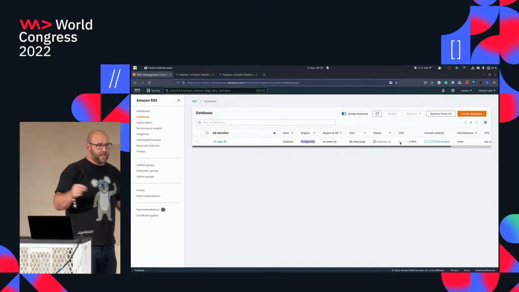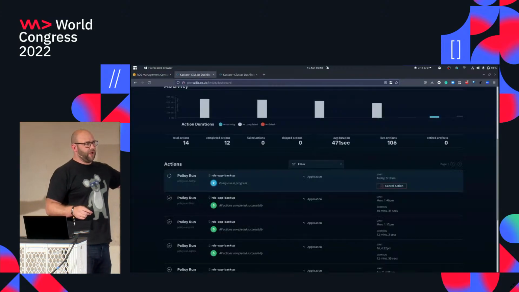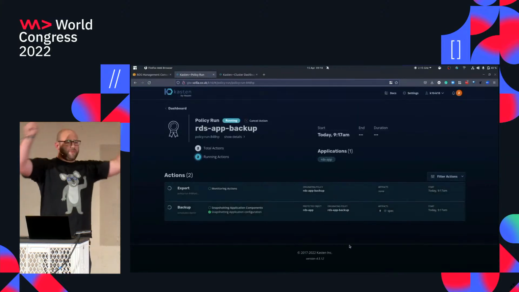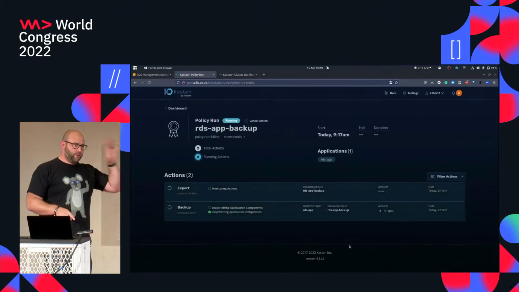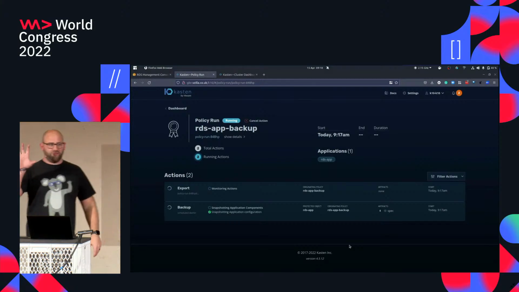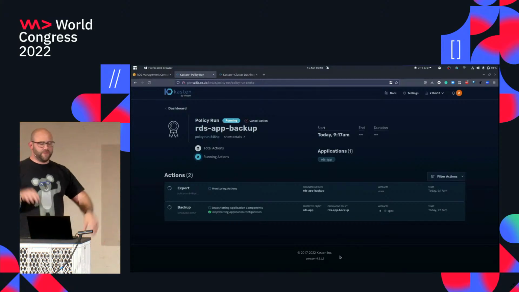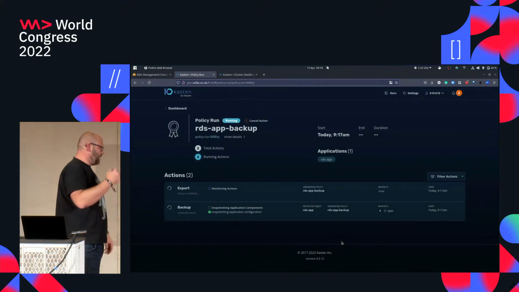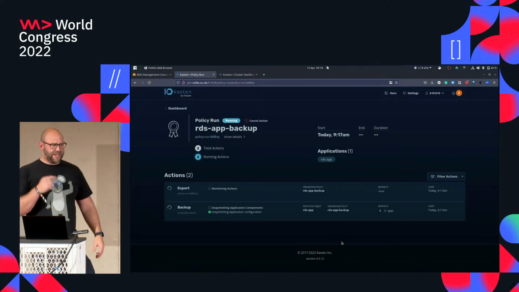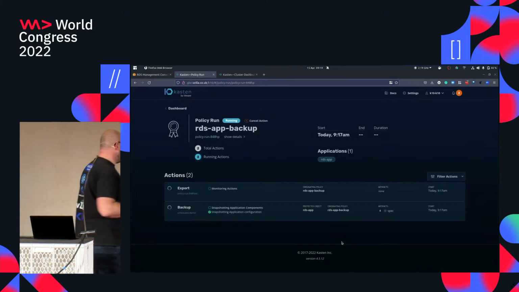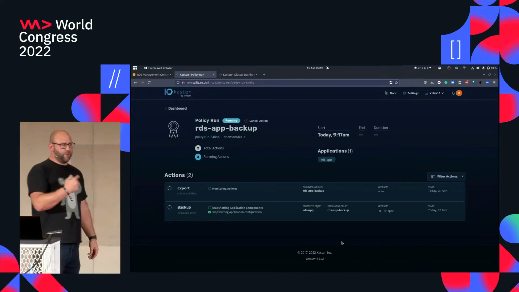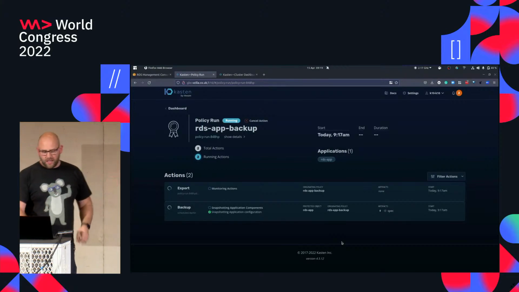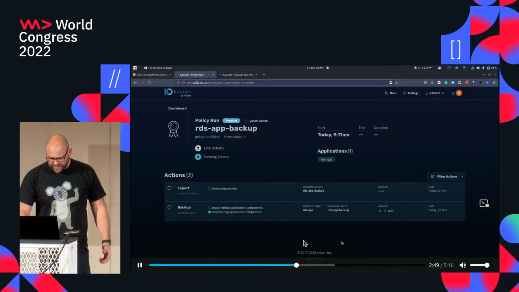So what you can see here, we're just triggering AWS APIs via that import policy. But now we're going to have visibility of the whole application. Half of it could be in Kubernetes, half of it in AWS RDS. So I hope I speed this up because it takes about 12 minutes every single time we do it. And that's leveraging the AWS APIs with that credential, with that config map, with those secrets to access that.